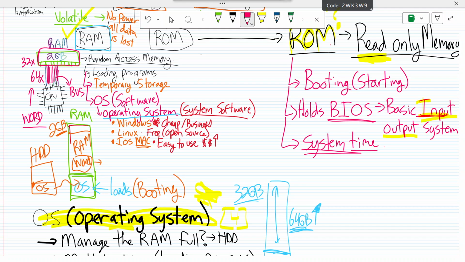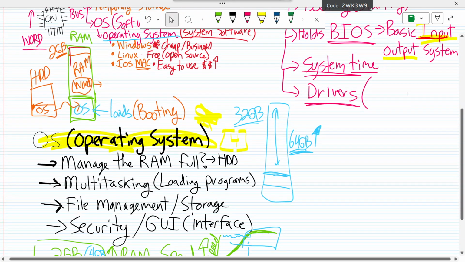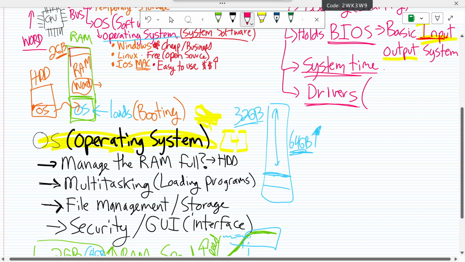Also, the drivers. Do you know what drivers are? Drivers are small programs that allow us to talk to hardware. A driver is a program that tells my computer how to talk to the device.